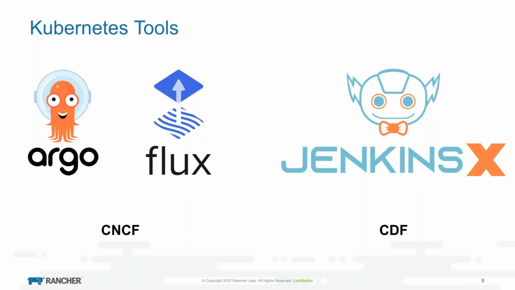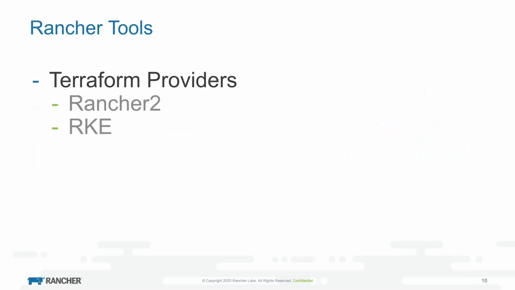And then over in the Continuous Delivery Foundation, you have Jenkins X. So if teams are familiar with Jenkins, that's also a great choice. So do feel free to evaluate all three, figure out which one fits for your scenario. But the common GitOps patterns I'm going to be going through apply to all three. So I'll just get that out of the way.